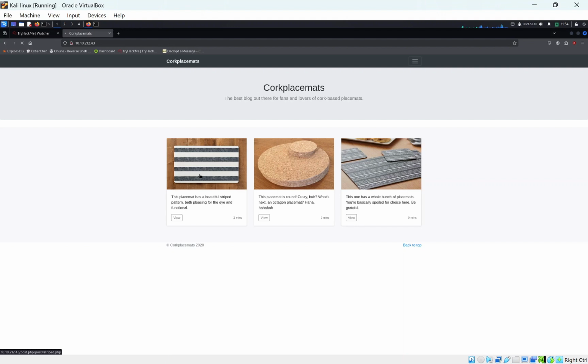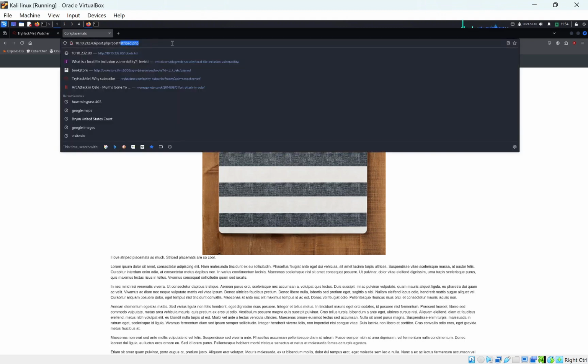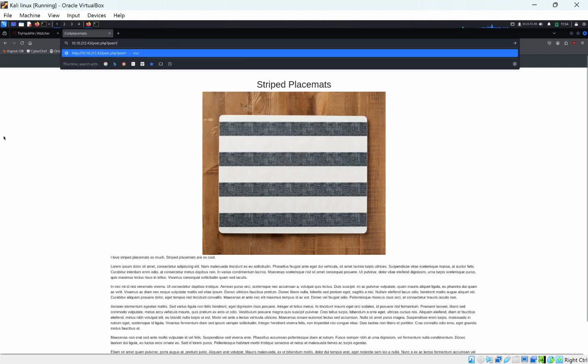And if we have a look around, we can see straight away that this could be local file inclusion, so we may be able to access pages on the web server. We could test this out by doing ../ to get out of the www directory on the web server and try to see if we can read /etc/passwd.